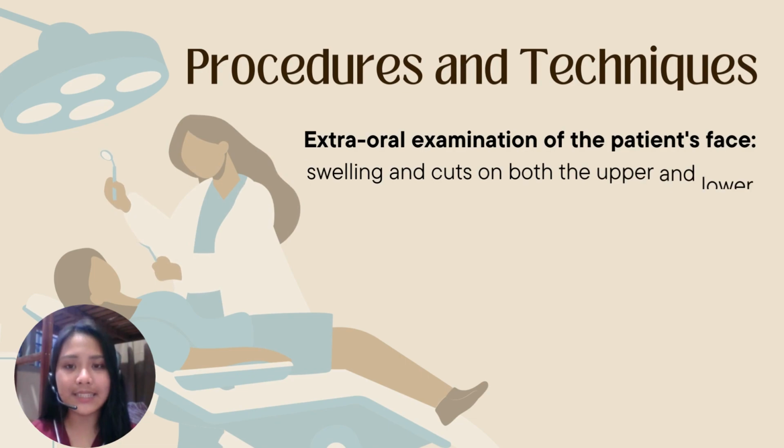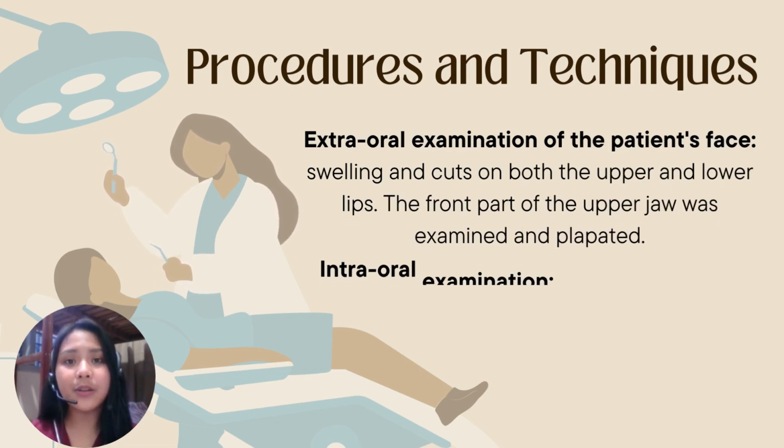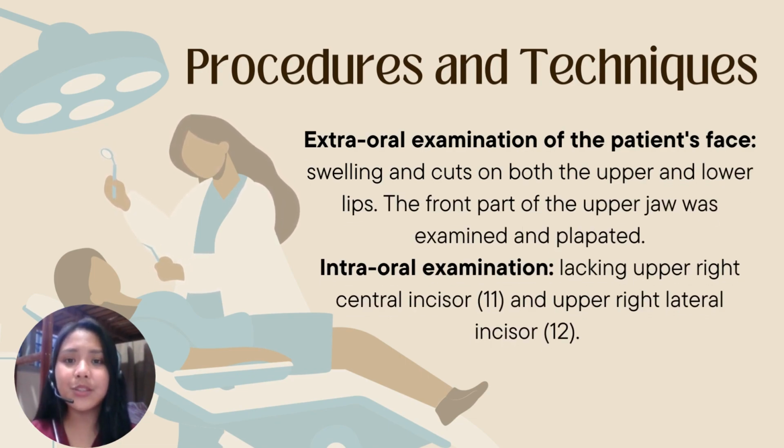Procedures and techniques. In the extraoral examination of the patient's face, noticeable swelling and cuts were observed on the upper and lower lips. Additionally, the front part of the upper jaw was examined and palpated. When examining the inside of the mouth, or during the intraoral examination, the patient was found to be lacking upper right central incisor tooth number 11 and upper right lateral incisor tooth number 12.